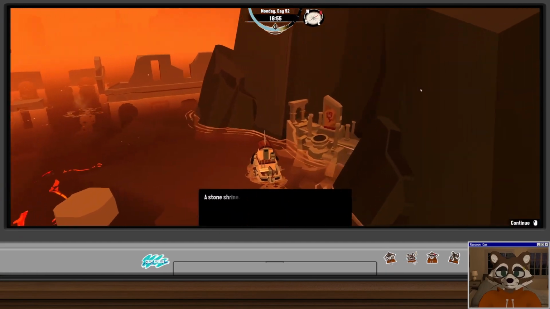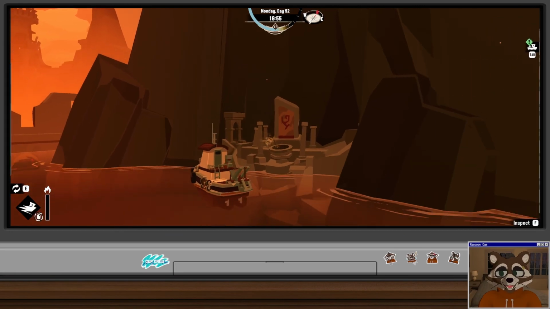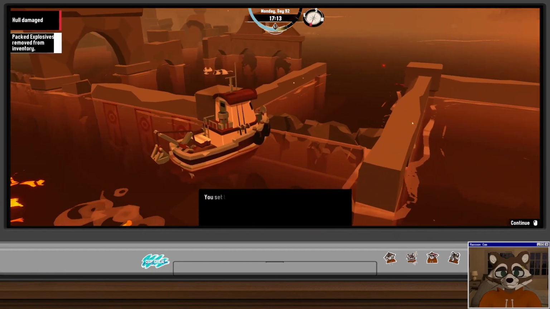Stone shrine, an upright slab bears a carving. 2 malformed fish writhing under the sun.